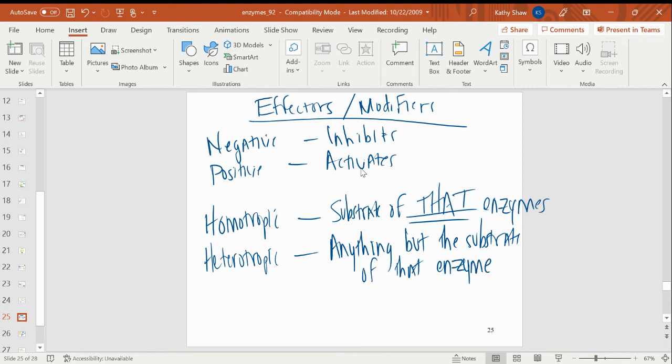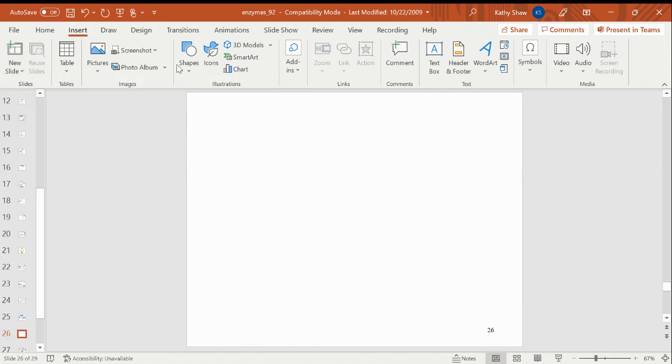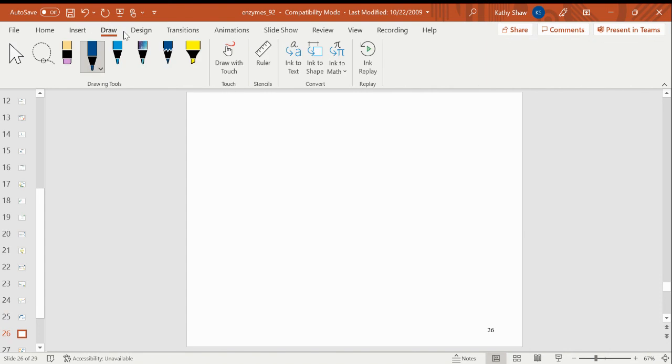Okay, so let's look at this. So I have my fakey little reaction or my process. I have A going to B, going to C, going to D. I have enzyme 1, enzyme 2, and enzyme 3. So we'll go through a few examples. I don't remember what examples I did in class, so they'll very likely be different, but that's fine.